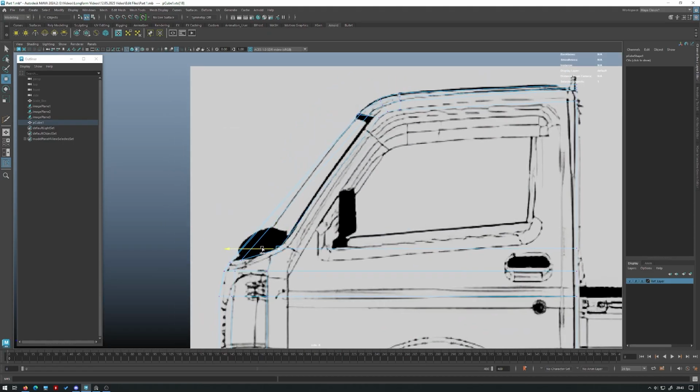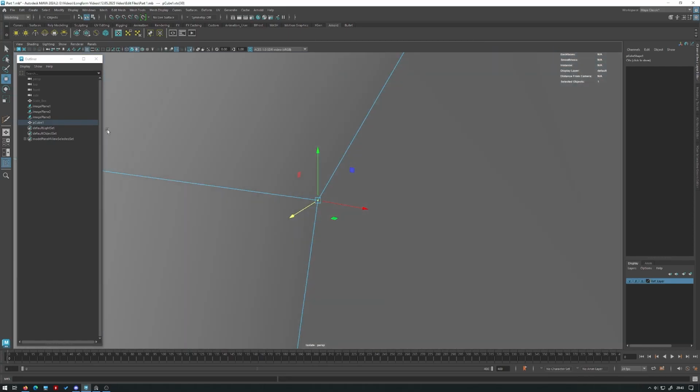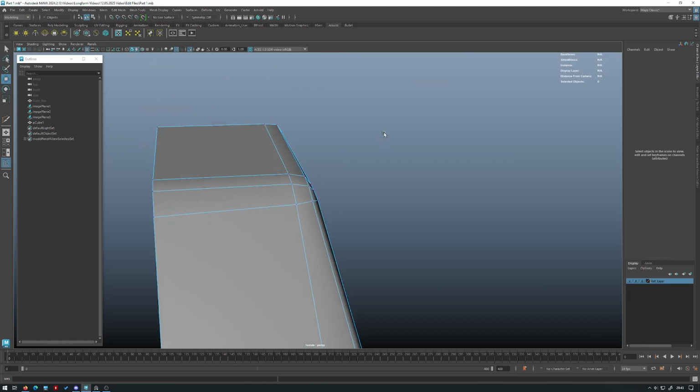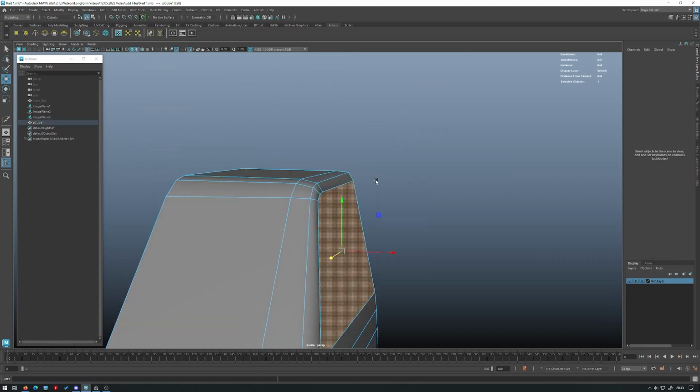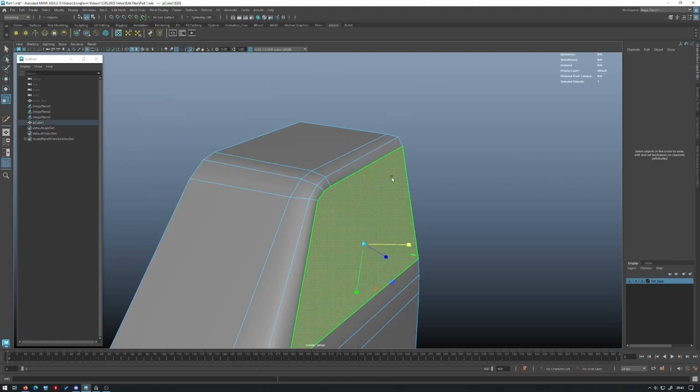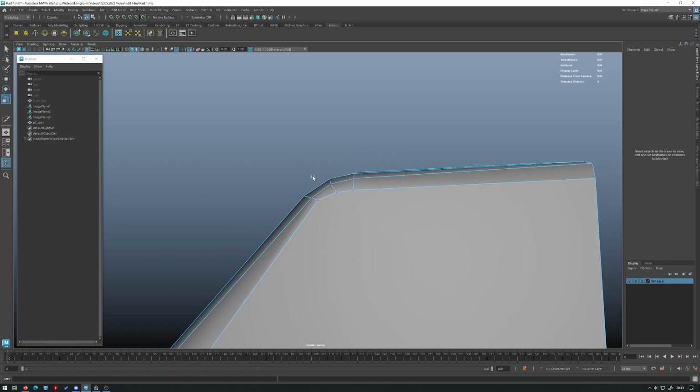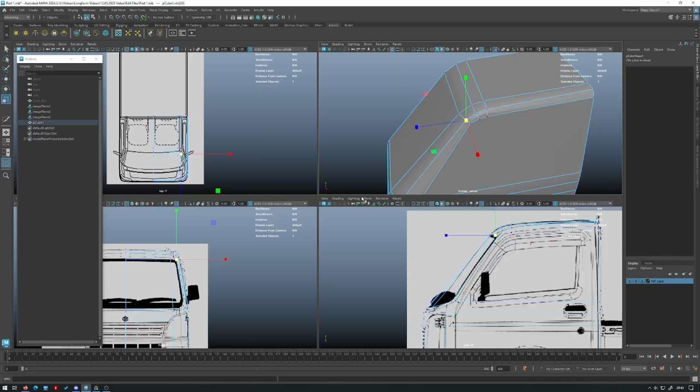Maybe we'll pull this back slightly. And then we'll pull this forward a bit. You're probably thinking at this point, God, just get on with it.